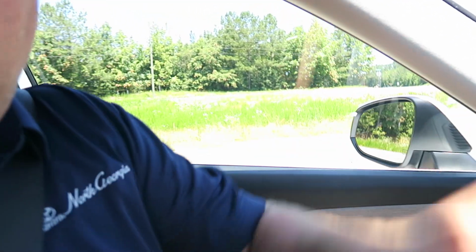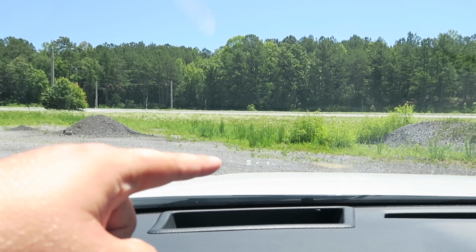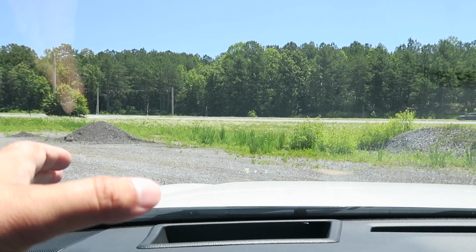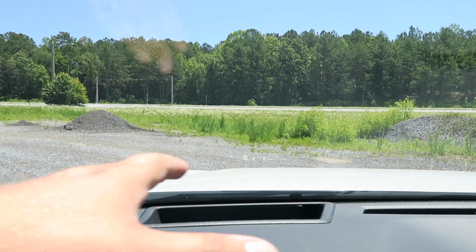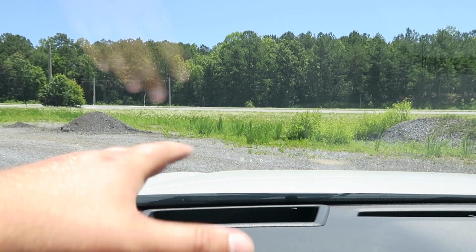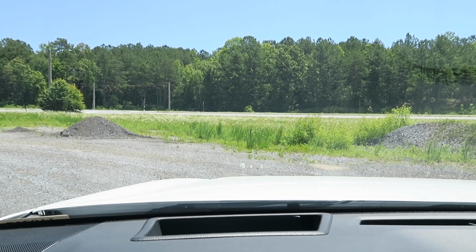I don't know if the camera will catch it, but since we're already parked, I'll show off on my side if you can see it. Okay, you can barely see it. You can see we are parked at 0 miles an hour, but I feel like we're living in a comic book, like maybe Tony Stark's car, Iron Man's car. That is too cool. Maybe we'll try catching it when Daniel drives. You can see we're going 0 miles an hour, but you can see it right off your windshield. Very, very cool. All right, we're going to switch it over to Daniel and get his first impressions and see how it goes.